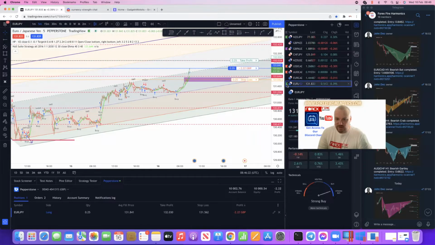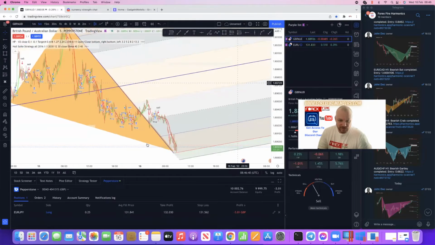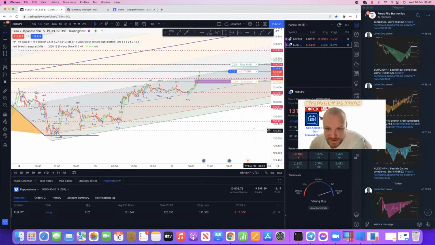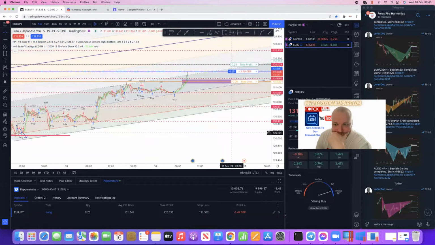What I'll do is the Euro JPY, I'll make that into a purple because we're going to be working in with a purple list today. We're going to get rid of that card. We're going to get rid of the Euro USD. So we're working with the Euro JPY and I've got a setup at the moment, just waiting to play a bit before we get into this as well. So two funnels to work with today. And we'll see how we'll go. We'll pause the video. We'll be back in a moment.